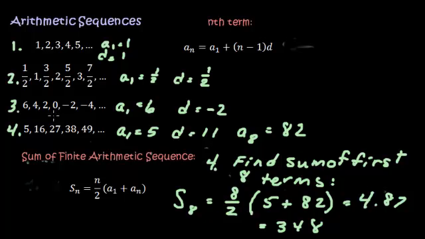Now, let's say they gave you an infinite sequence. Because these sequences can go on, you just find the sum up to that point, and just look at it as find the sum of the first 8 terms or find the sum of the first 150 terms, whatever it is that they ask you to do. Just use that number of terms as your n, as long as you're starting at the beginning. And you could kind of rig it even if they asked you to start in the middle. If they ask you to start in the middle somewhere, you just use that number as your first term and count up from there.